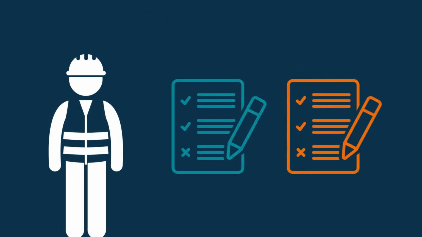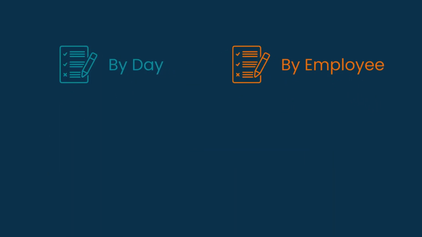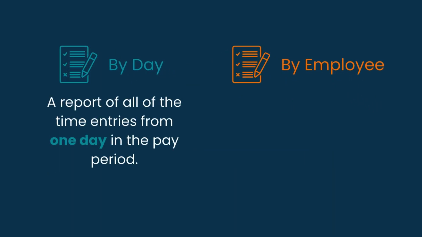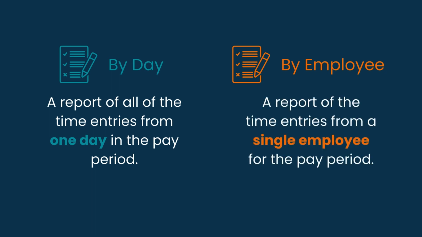We have two reports we can use to balance payroll, by day or by employee, depending on your preference. We can either balance by viewing a report of all of the time entries from one day in the pay period, or balance by viewing all of the time entries from a single employee for the pay period.